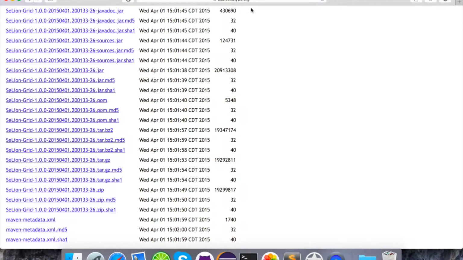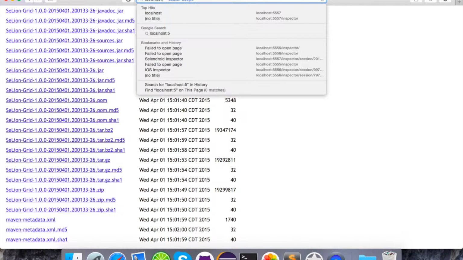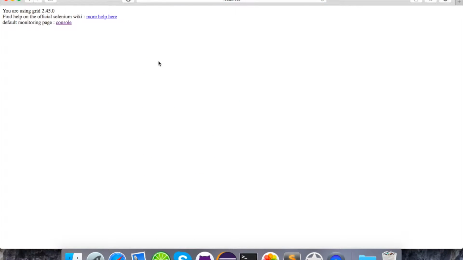Now if we go to our browser, we can go to localhost then 4444. We can go to the console page, and then we can actually see our Selenium Grid. You will see that there are available browsers that we can run against.